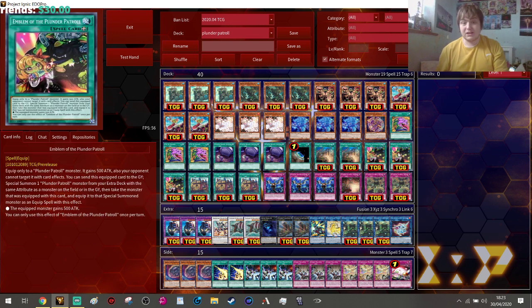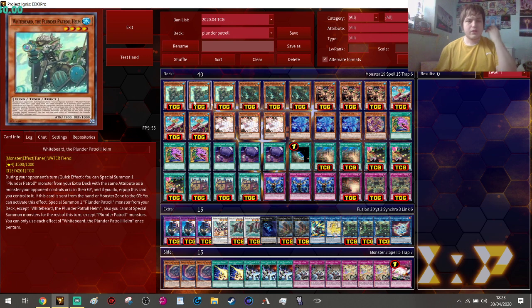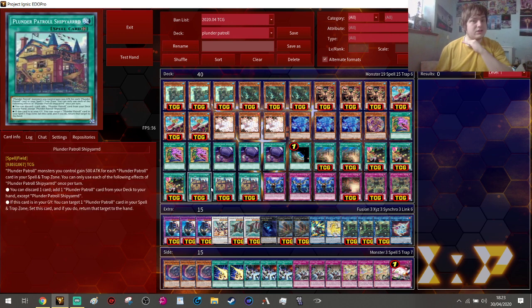So very strong in general. Free Shipyard, you need to have Shipyard. Shipyard says discard, search a plunder card. So you can be searching your emblem, Whitebeard, Redbeard, Bluebeard, Golden Hair, any of them. You can search any of them.